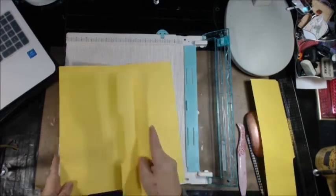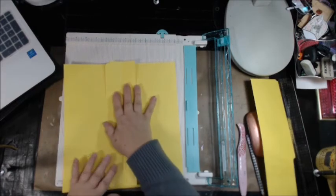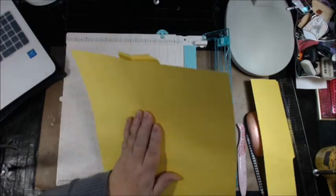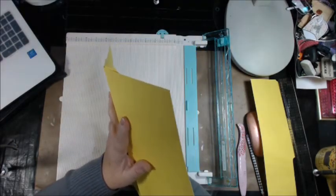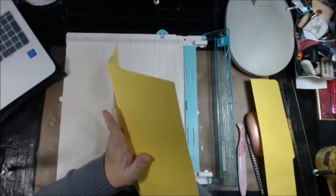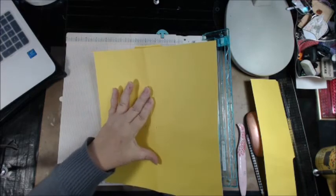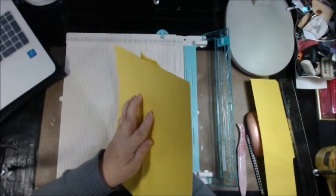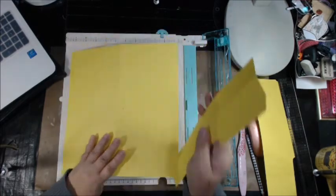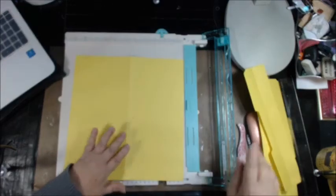And you're going to adhere that to the inside of your spine, because what you want is, when you have your book together, and you're going to do the same thing on the outside, you don't want that natural fold. You want that to be straight, and you just want the folds where you added your score lines. Okay, that makes sense? I hope that makes sense.